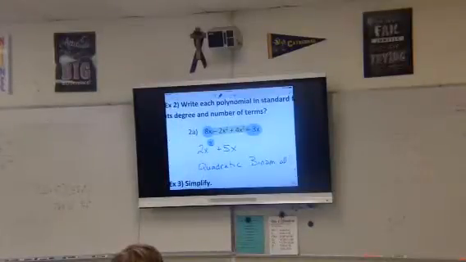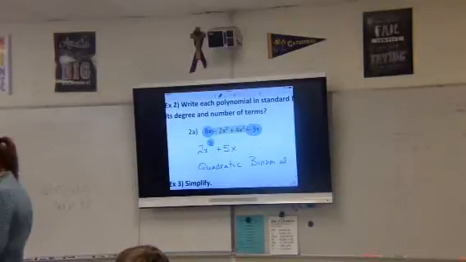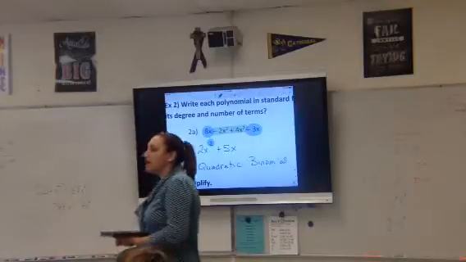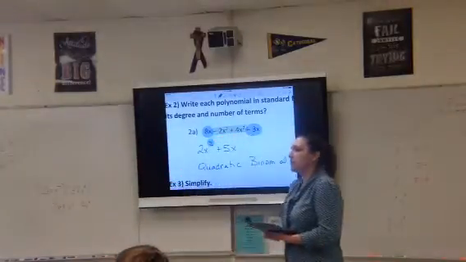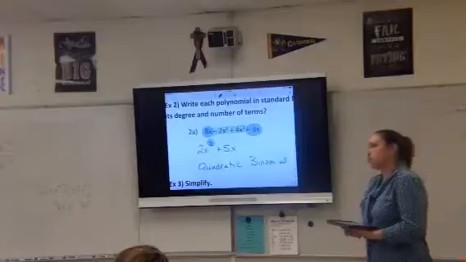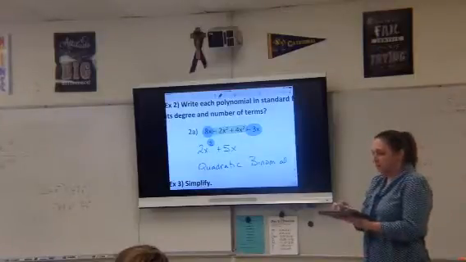Okay, quadratic binomial. Is this kind of like when you have those triangles, you have to tell that it has 3 acute angles? Yeah, it's classifying, that would be like you take a shape and classify it. It's the same thing, but it's just with letters and numbers, not a shape.